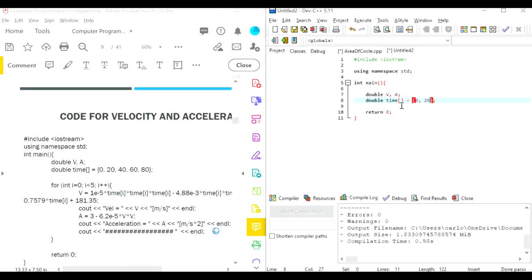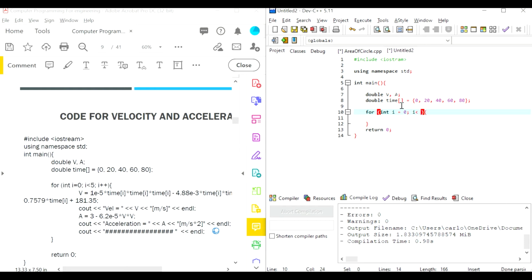And I'm going to create points for my time. You could ask the user to input a time, but for now I'm just going to create a few different points so we can create the curve like we saw on the slide. And then I'm going to create a for loop. We know how to do for loops because we just had an assignment on it. So a for loop has a part to declare your conditions, which is i equals 0, semicolon. It's for i less than the size of my array.